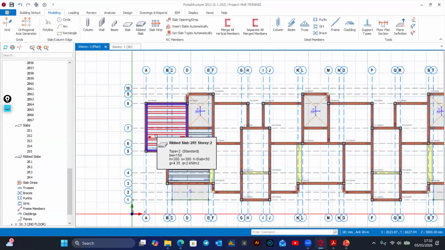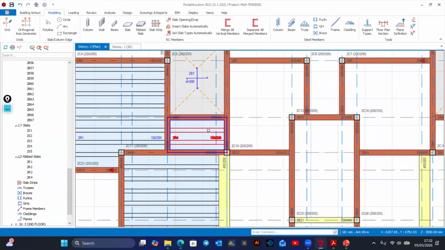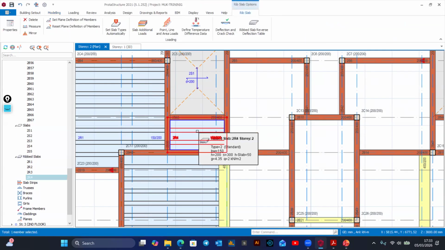Now, for the few that I have added, we need to look at the span direction of the ribs. Ribs must span the shortest distance. If I talk about spanning, they should be parallel to the shortest distance. Now, here, it is the reverse.